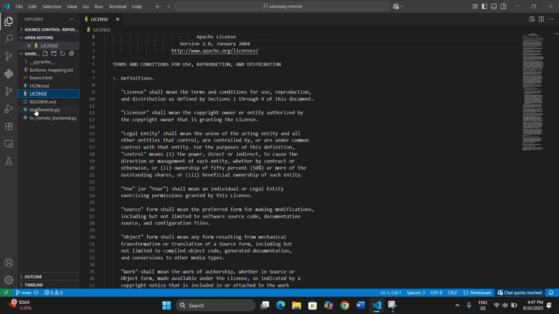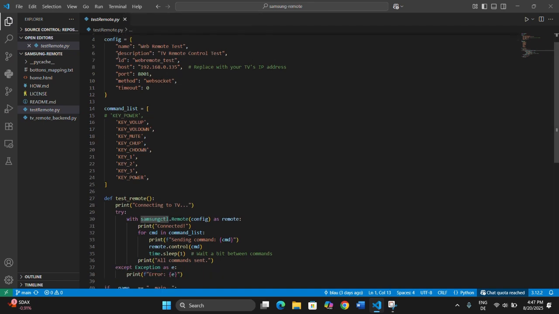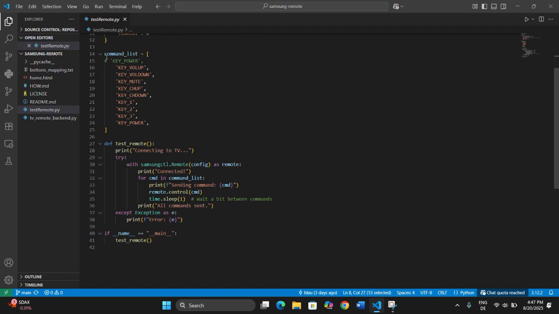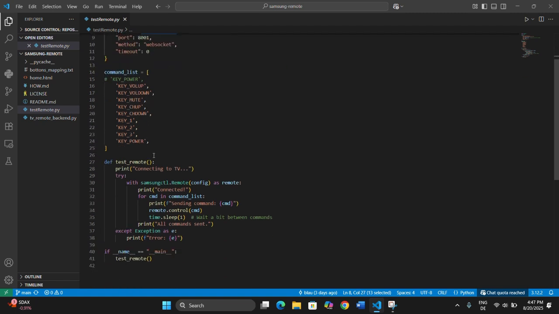And there's also test.py. First of all, most important, CTL, and then you have to put in your IP address here. In the test, you just run it and it will send the commands that you have pressed.